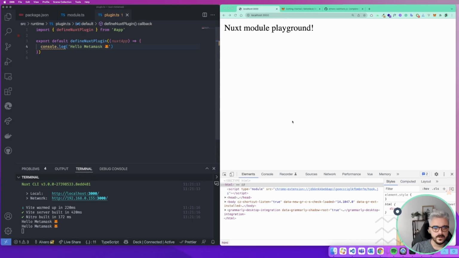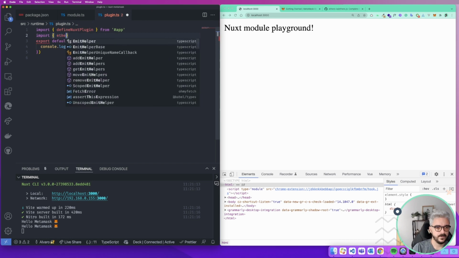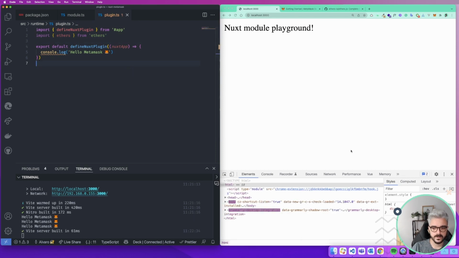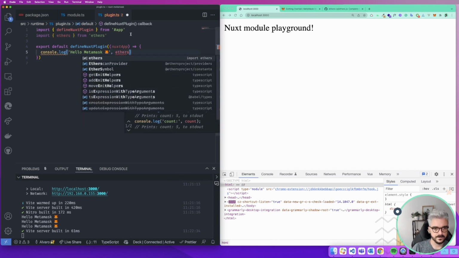One eternity later. Now that it's installed, I rearrange a little bit the screen so we can have the code in the left side and our playground in the right side. Let's try to import ethers from the library and try to incorporate it into our application. So the first thing that you're gonna notice is if you save and you try to use it here, ethers.